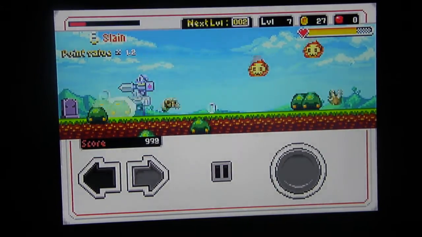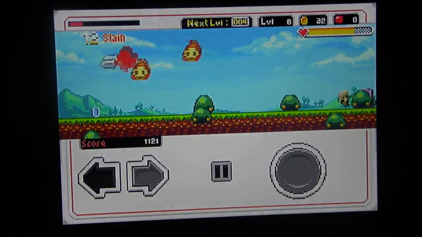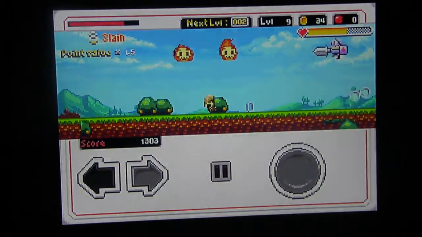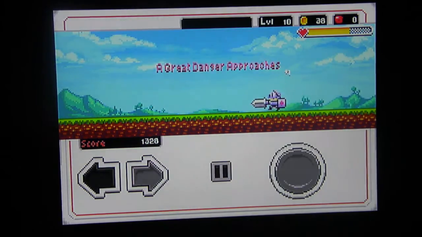You can also gain health from killing certain enemies. These enemies will drop these little cherry things. I don't know what they're called. But it will give you a health up. It will raise your health a little. Oh, potion. Wait, no, potion is more points. You get points in order to get money.